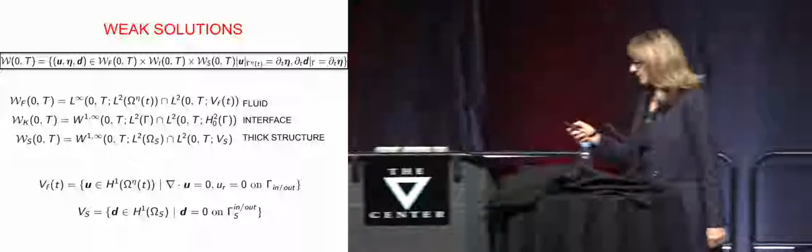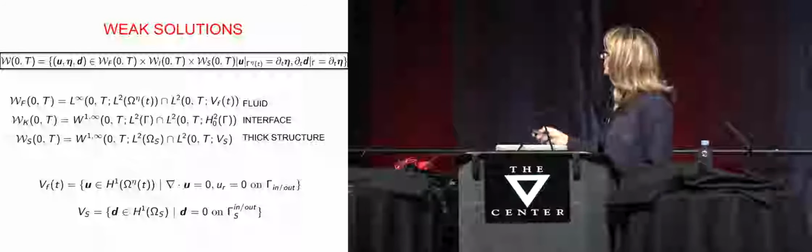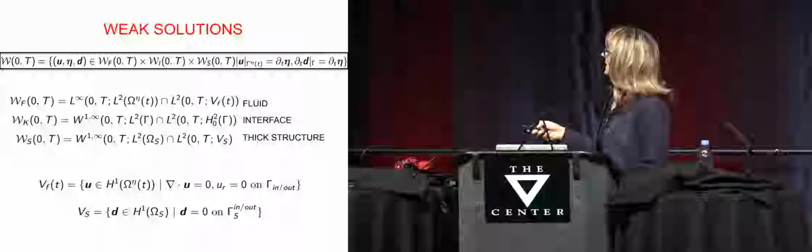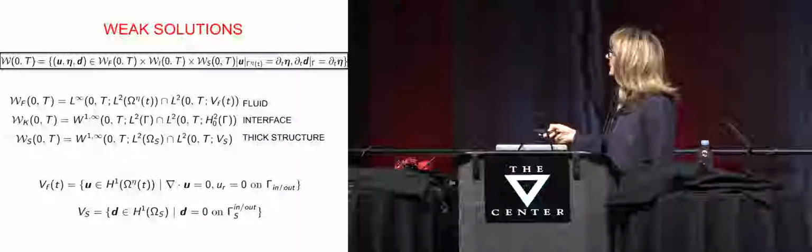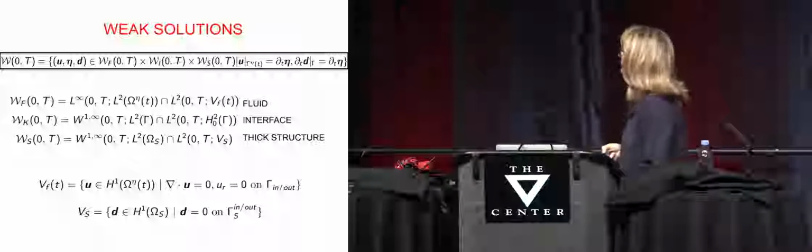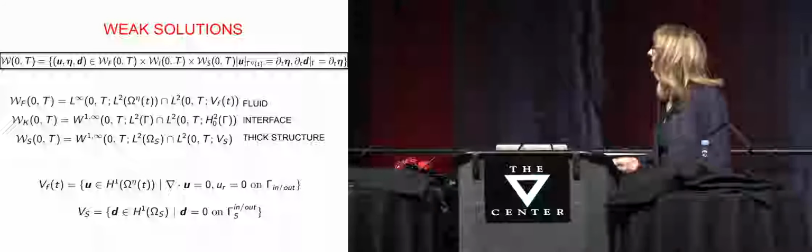Just very quickly here, what we consider a weak solution, motivated by that energy estimate, is the following triple: the fluid velocity, thin structure displacement, and thick structure displacement belonging to these spaces, which are typical spaces that you would expect for the fluid, for people who work in this area. For the Koiter shell, a first order derivative with respect to space, second order with respect to time, and for the thick structure, second order derivative with respect to time, VS is H1 here, so second order derivative with respect to space, with the kinematic coupling condition embedded in the weak solution space.